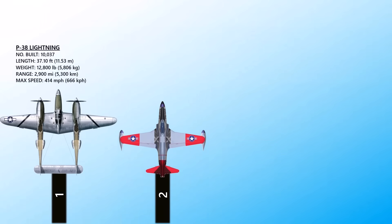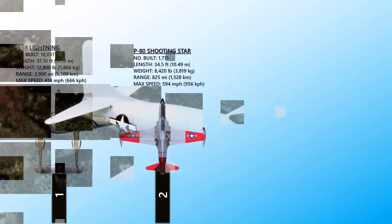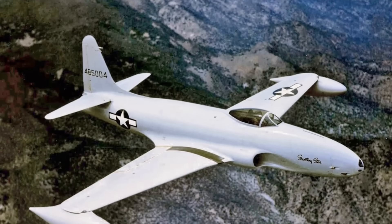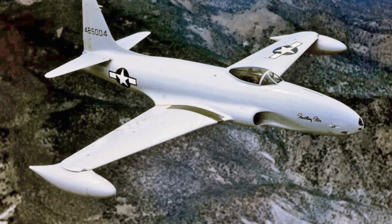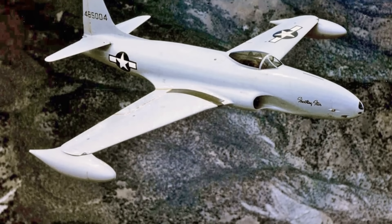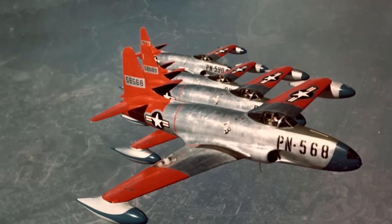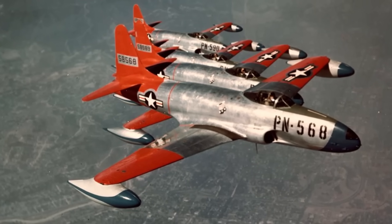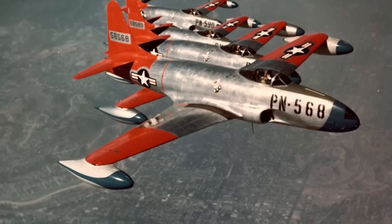At number 2, the P-80 Shooting Star. The P-80 Shooting Star was the first jet fighter that the US Army Air Forces used that was ready for battle. It was designed in 1943 and took its first flight on January 8, 1944. It was the first American jet fighter driven by a turbojet and the first all-jet battle in the world. The plane was called the P-80 Shooting Star because it would go faster than any other plane, with some updated models reaching over 600 miles per hour.